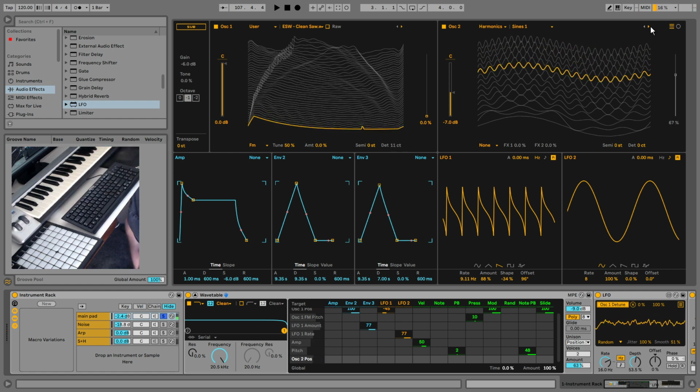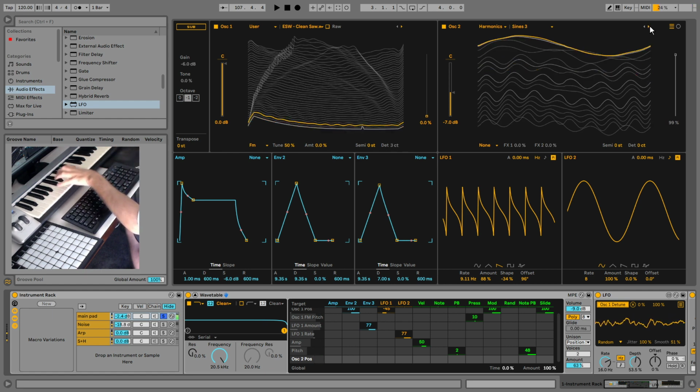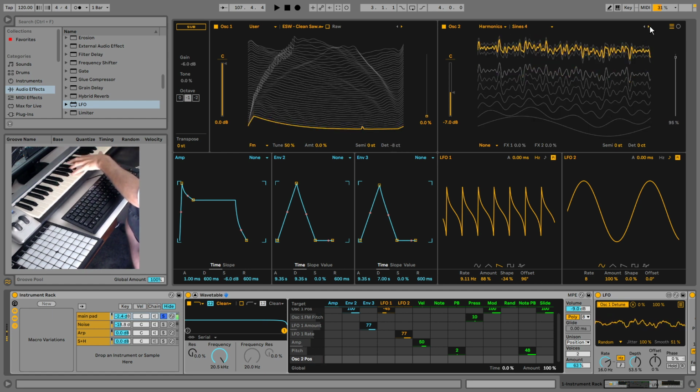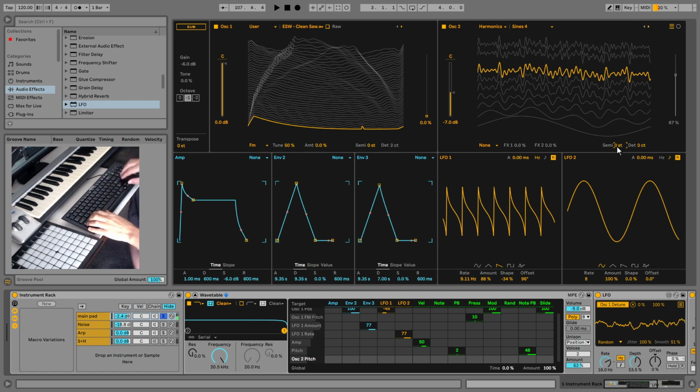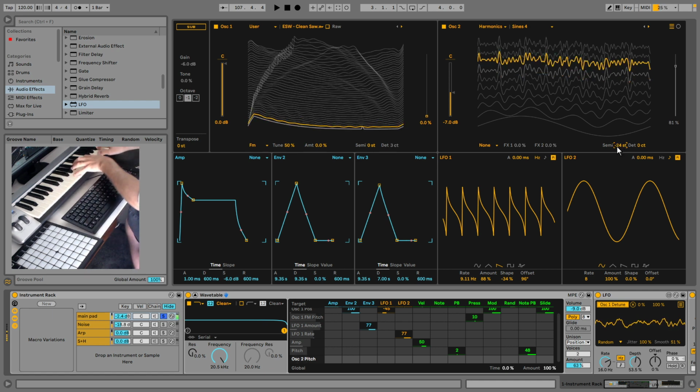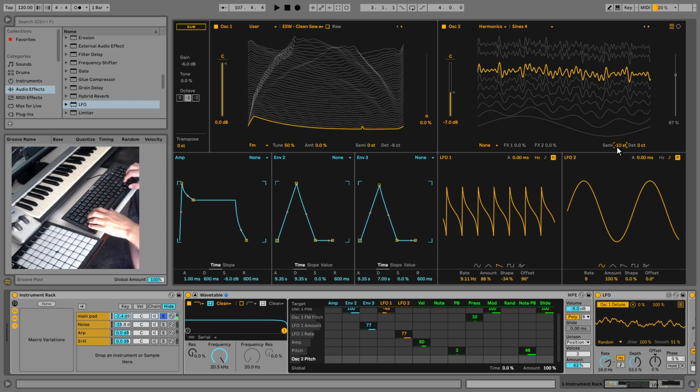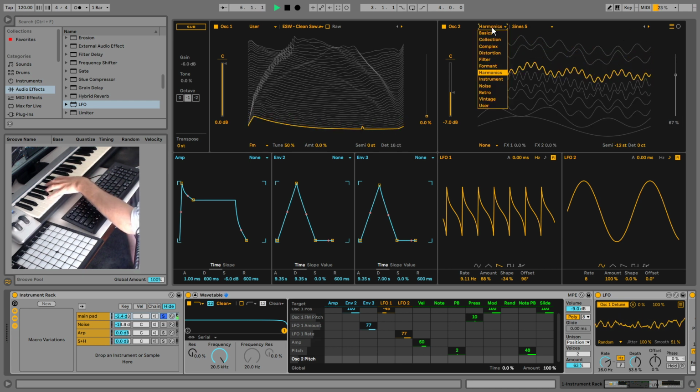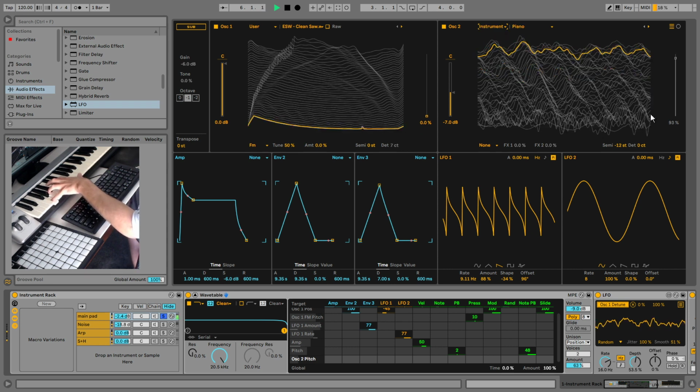Let's play with different shapes here. Let me bring this down a few octaves. Let's try instruments.